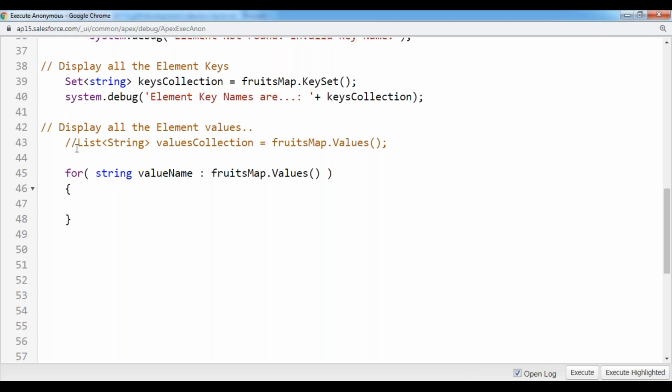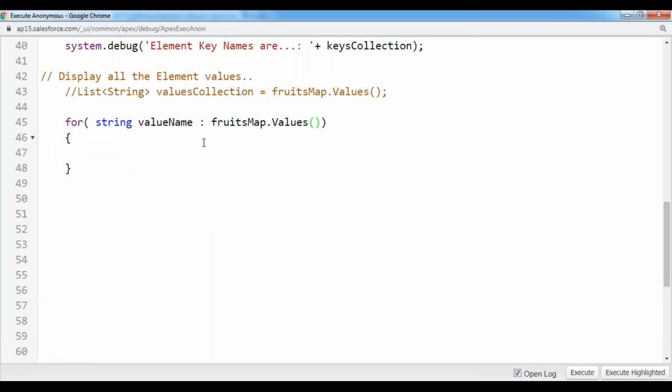So whenever we are writing the code, if there is any chance, then try to optimize the code here. Now here I am going to write that for loop. Inside the for loop, first of all, I am collecting this fruits map dot values. Now we can raise a question: sir, in this case, if I am writing it inside the for loop, is it repeating multiple times, and every time is it going to execute? No.